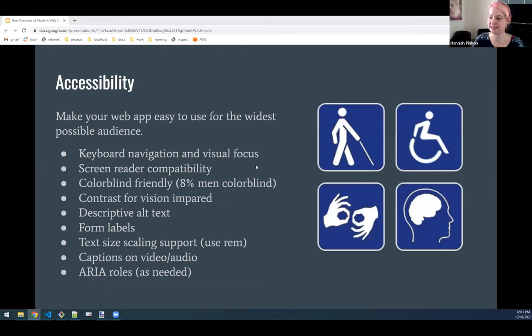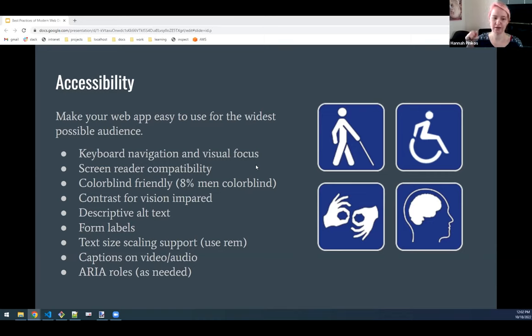As you're building the site, you should keep accessibility in mind so that your app is easy to use by the widest possible audience, including those with visual disabilities, mobility disabilities, hearing differences, and cognitive differences like dyslexia or things like that. Supporting different ways to allow users to navigate your site is a big one. This might be keyboard navigation or screen reader compatibility. If you're navigating a site with a keyboard, as you tab around, you should have a visual focus around the elements so the user knows what they're selecting. And if you haven't used a screen reader, I would highly recommend it to anybody, to see or experience how people that use screen readers experience the internet.